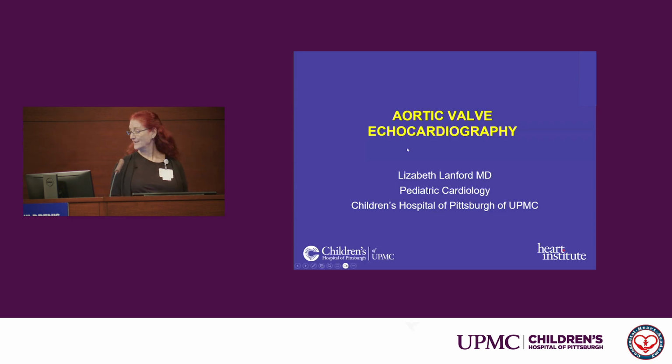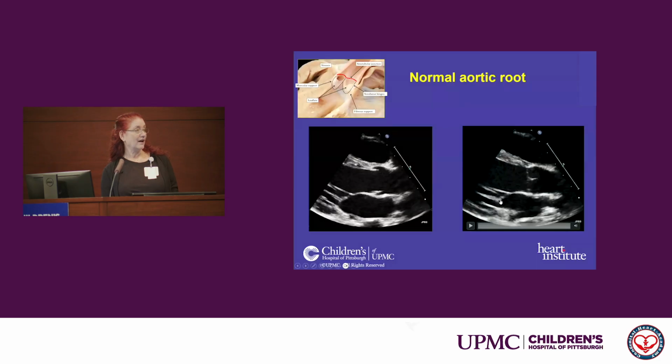Good morning, and thank you to the team for allowing me to show some hopefully pretty pictures. I'm going to start off with looking at the 2D imaging of a normal aortic root, and this is a picture taken from one of Professor Anderson's prior talks. You can see that this parasternal long axis is just a slightly rotated version of that. You can see the aortic valve leaflets, the sinuses, the mitral valve, and as we've learned, the muscular component and the fibrous continuity between the mitral valve and the aortic valve.